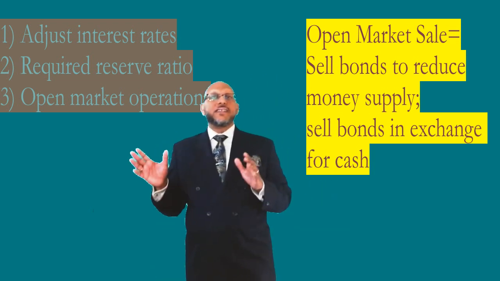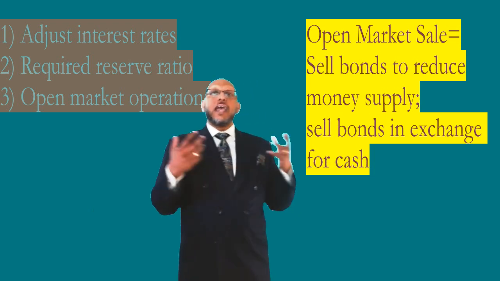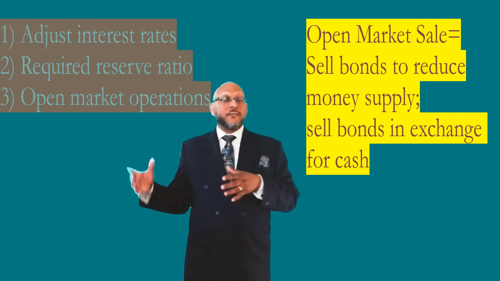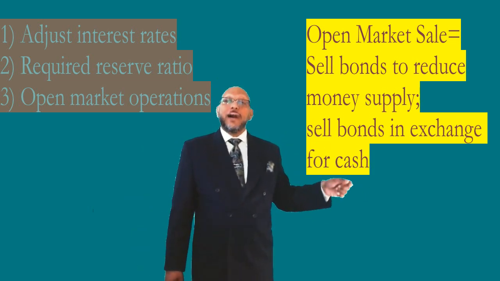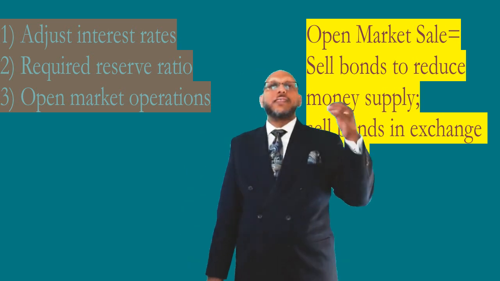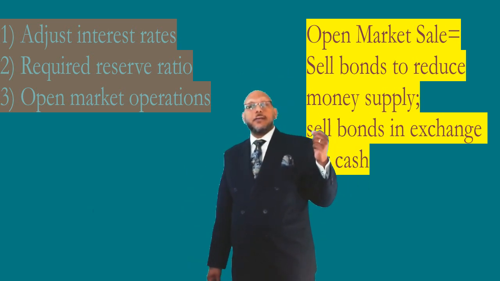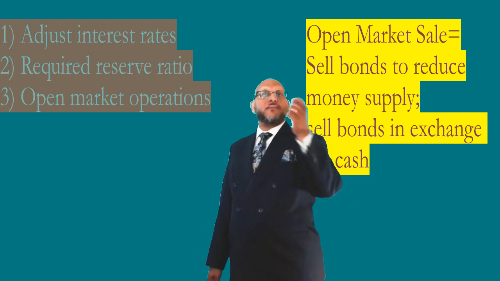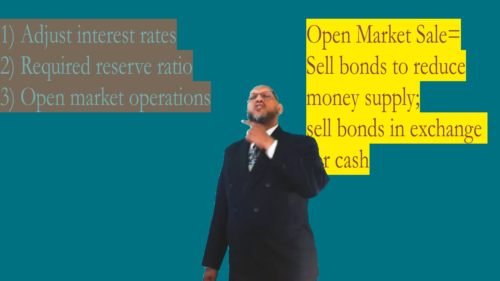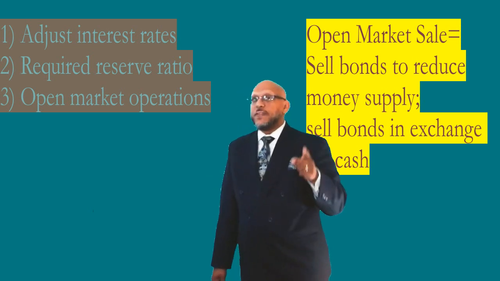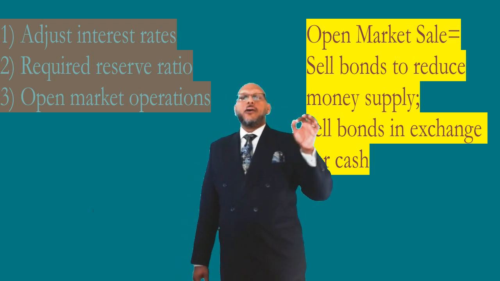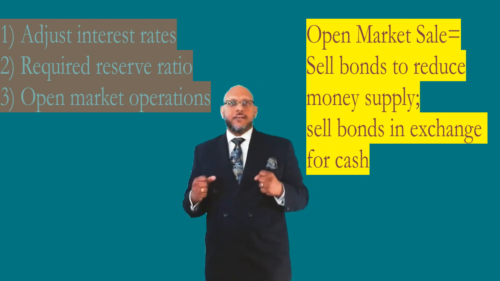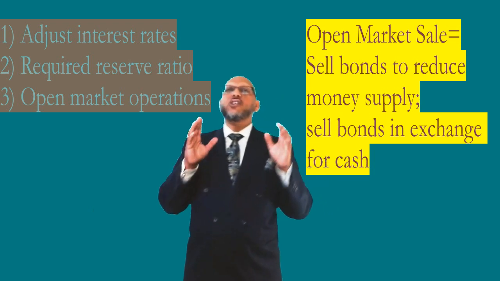So the Federal Reserve sells a bond, and it gets cash for that bond. That cash goes into the Federal Reserve, and you're sitting with a bond, a piece of paper saying you bought that bond. That bond gives you the right to a certain amount of interest from the federal government, from the Treasury, not from the Federal Reserve. They're just a middle person. Now, the Federal Reserve has taken money from you. That's less money in your pocket. You have less cash in your pocket. What are you going to do?